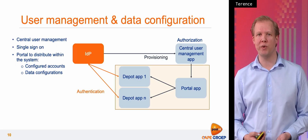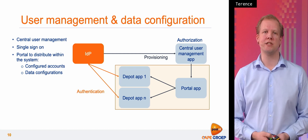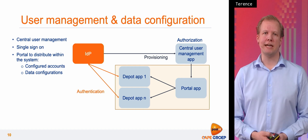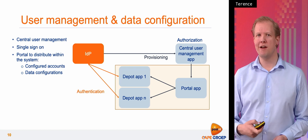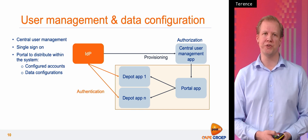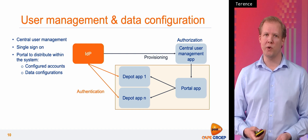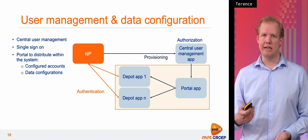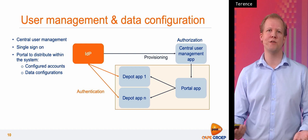Another part we have to solve is user management, so that we don't have repetitive work entering accounts for people in multiple apps. Within the landscape at PostNL, we have a Mendix app called Central User Management that can handle this for all the Mendix apps at PostNL — including this new order management system. We receive identities from the identity provider in the landscape, and for these identities we configure accounts for the particular apps. This means we don't have to do this 70 times — just a single time. Within the order management system, a portal application receives the configured accounts from the user management application and distributes them within the system, hiding the complexity of user management.